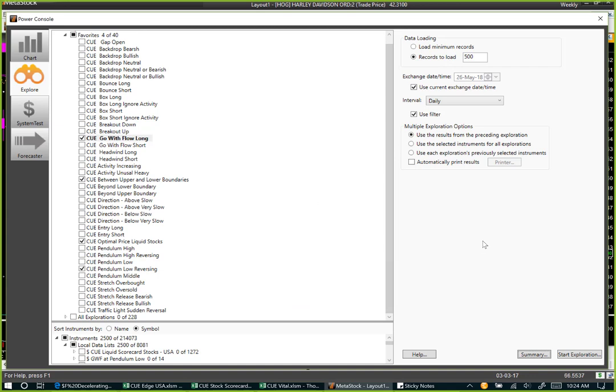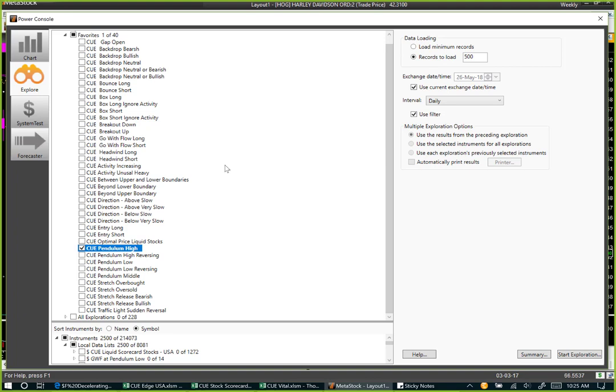I checked its fundamentals, pretty good. Trucking industry, not bad right now. So this stock had everything going for it for a long trade. Then I ran another series of sonars, and this time they were aimed at finding a short trade. And I ran only two. For short opportunity, I tried to find stocks that were at pendulum high, at very high price level.